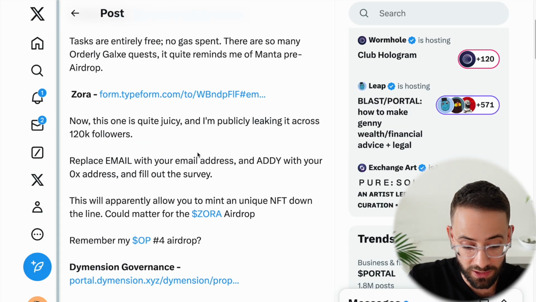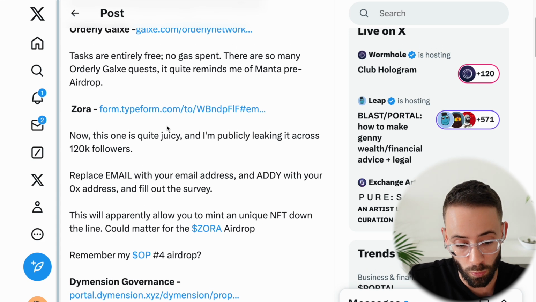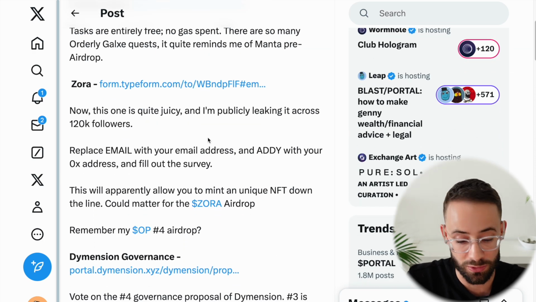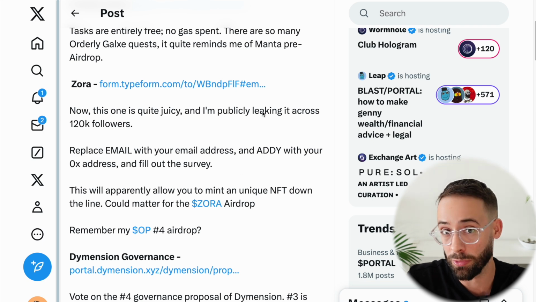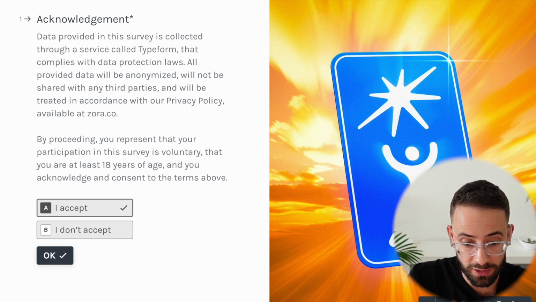All right, next up, this is a piece of alpha from CC2 on Twitter because Zora has this little questionnaire form that you can fill out with your email address and wallet and could potentially qualify you for whitelisting some sort of NFT down the road, maybe help you get the Zora airdrop. So when you open up this questionnaire, you're going to have to answer a bunch of questions, but let me just move this down here for you.